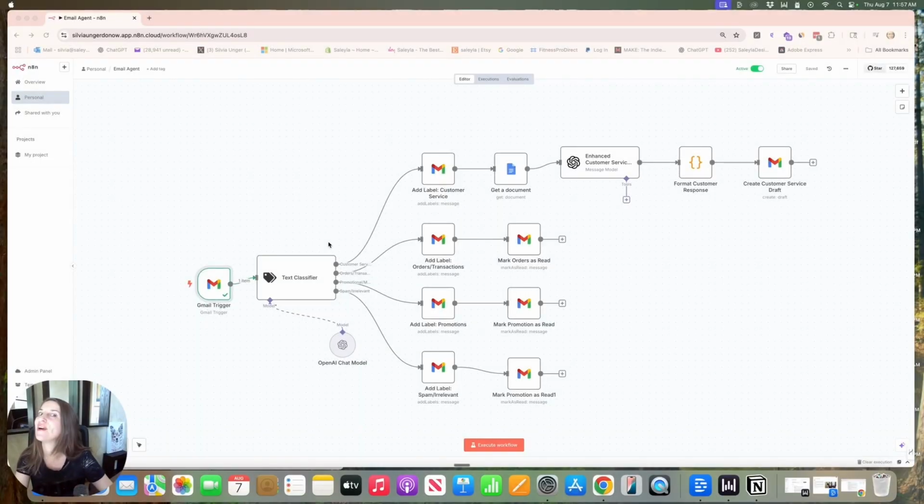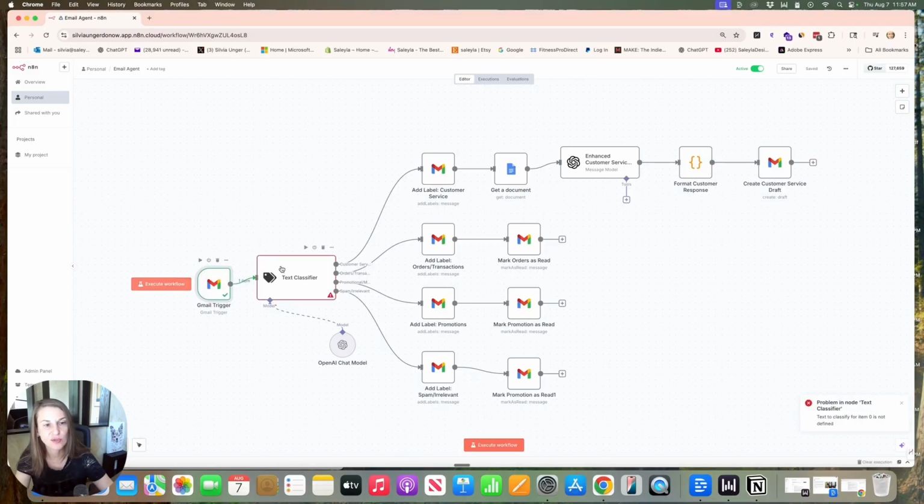How does this sound? Here's a quick demo of how this automation works. First, this is a very simple one. This is my first build, so I just want to start simple. As I'm learning, we're all going to learn together. It is built in Gmail. So first we receive the Gmail trigger.